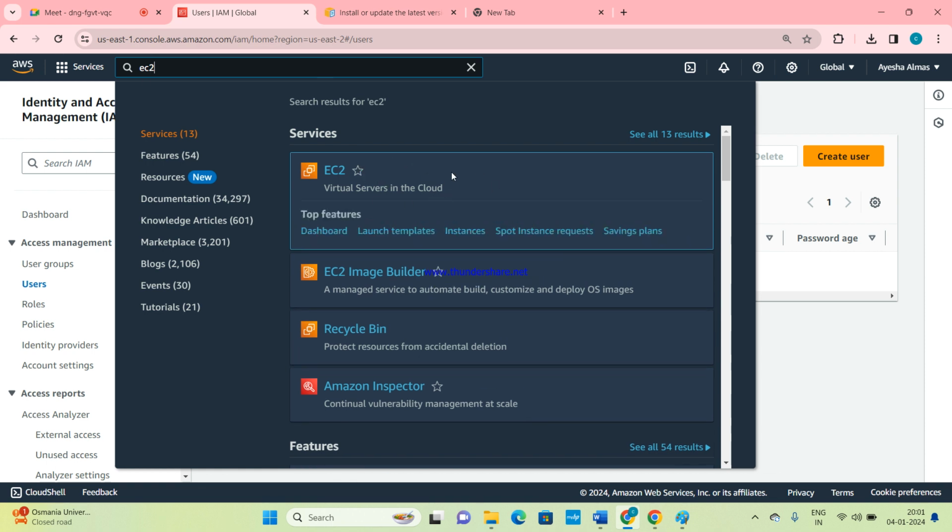If we launch the server here, like if I'm in North Virginia, the physical server will be launched in the data center of North Virginia, but we are accessing it virtually.